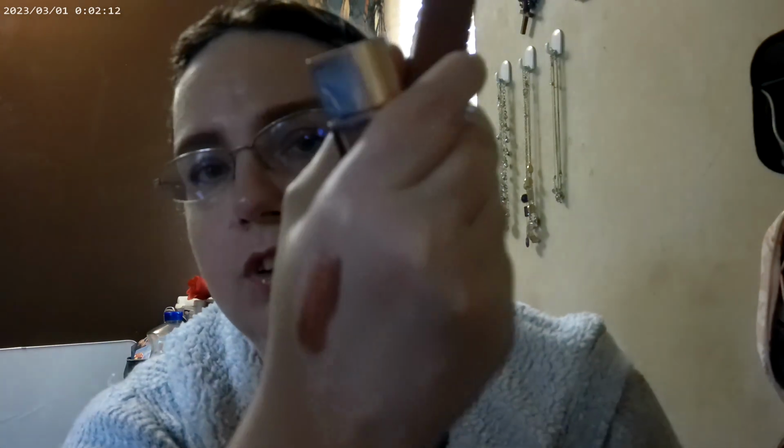First of all, I've tried both of these. These are the ABH Lip Velvet Liquid Lipsticks. I got these in Trend Mood, which you saw in my Trend Mood video. These are beautiful. I used to say that I do not like drying lipsticks, but this is a very loose formula, and these are not dry at all. I thought they would be, but I got Peach Mint and Peachy Nude, which I do like.